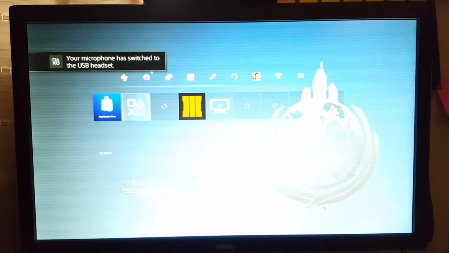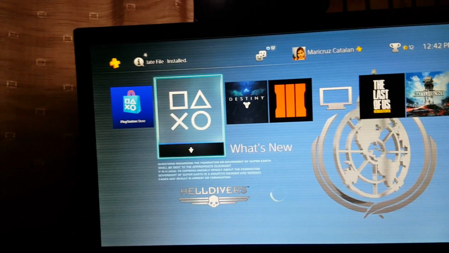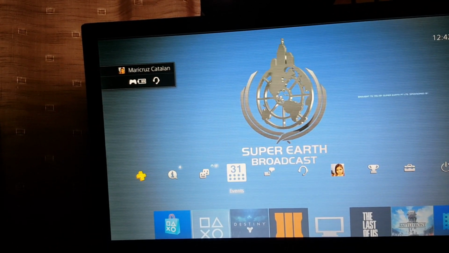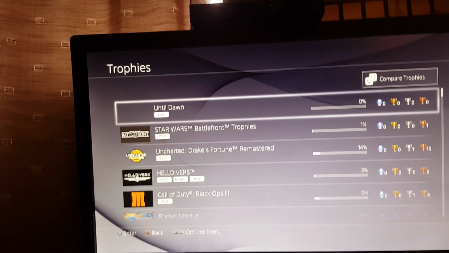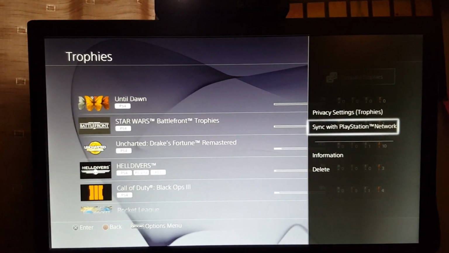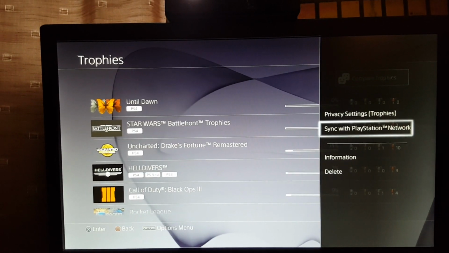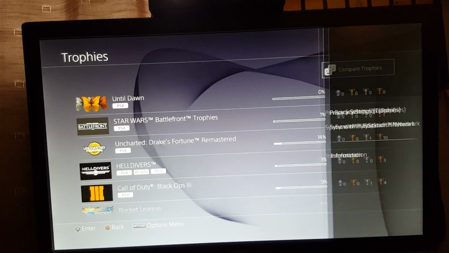Alright guys, so my PS4 finally turned on. Last thing you want to do before unplugging everything and switching to the hard drive, you're going to want to go into settings again, and go into trophies this time. Let me turn on my controller actually. Go to trophies, which is right over here. And you want to sync your trophies, because your trophies won't be synced. And then if you hit the options button, go to sync with PlayStation Network.